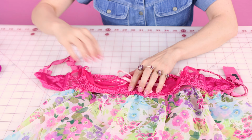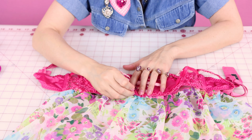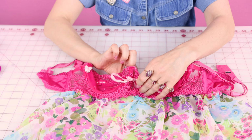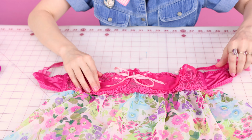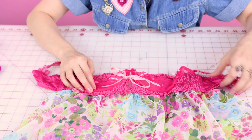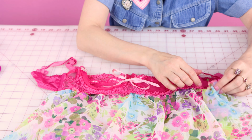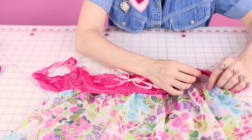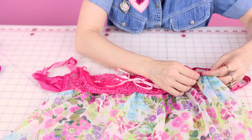So I'm going to pin where that center front pin is from the outside, and now I can remove that pin from the back side. So now what we're going to do is work our way across the front, and when I get to that side seam pin, I'm going to line that up here with the side seam of my bra.